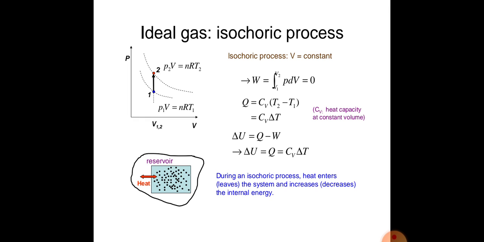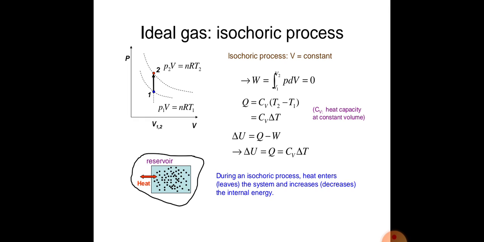All heat supplied is stored in the gas in the form of internal energy. Since in this process there is no change in volume, no work is done. The constant equation for this constant volume process is P1 by T1 equal to P2 by T2, where V1 is equal to V2. So the work done by the gas, the integral of P dV, is equal to 0.